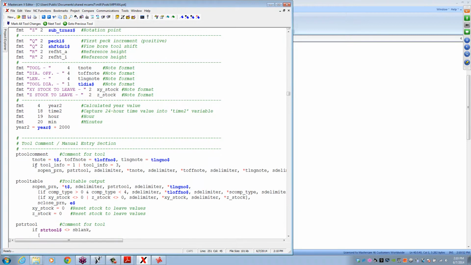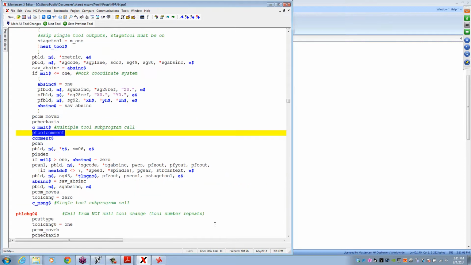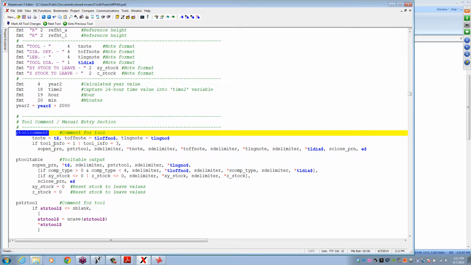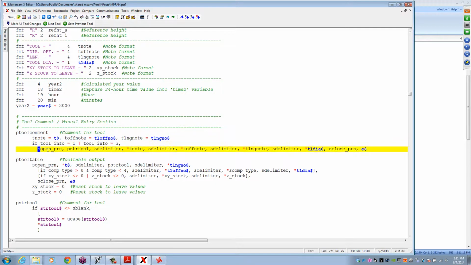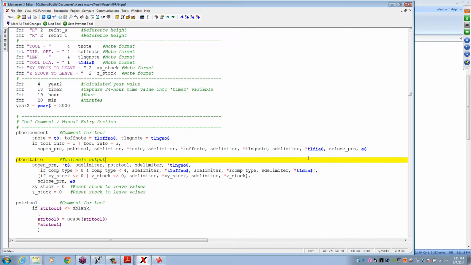All right, so if we go down here and we look at our tool comment, P tool comment, okay, it says if tool info equals 1 or tool info equals 3, then write this string of data.